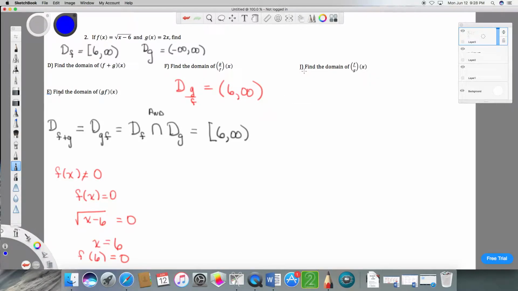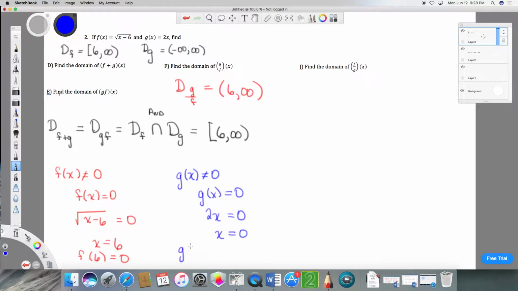So what about this part over here? Is that an I or a J? I think that's an I. It might have the same answer as parts D and E, but we might have to add a restriction just like we did in F. Here in this part I, the extra consideration is that the denominator cannot equal 0. But we temporarily let it equal 0 so we know what to avoid. This time g of x is 2 times x, and 2 times 0 is 0, so this has a solution of x equals 0.